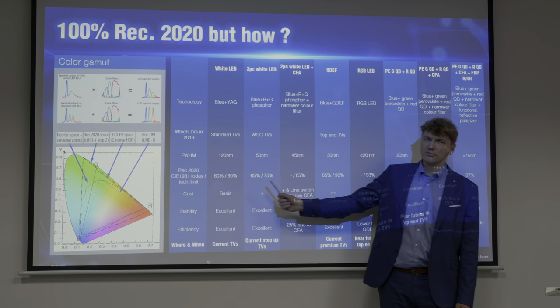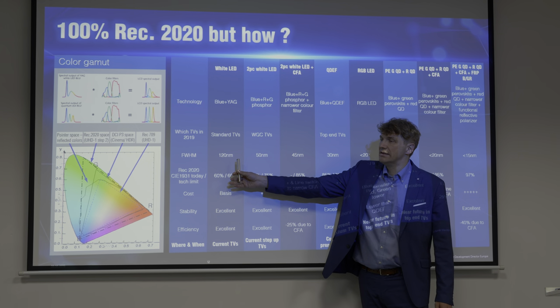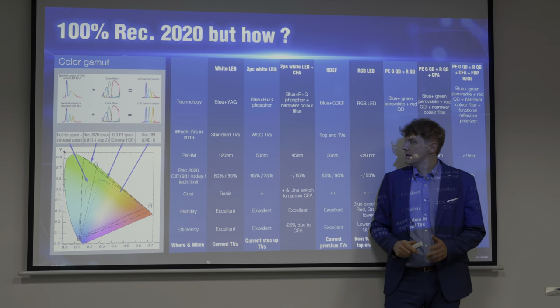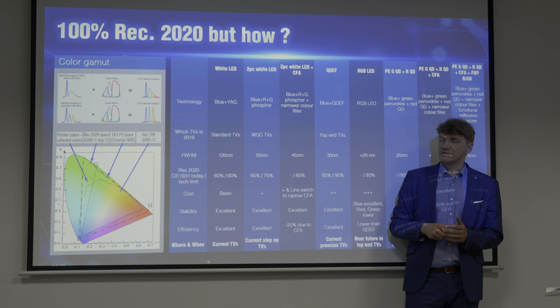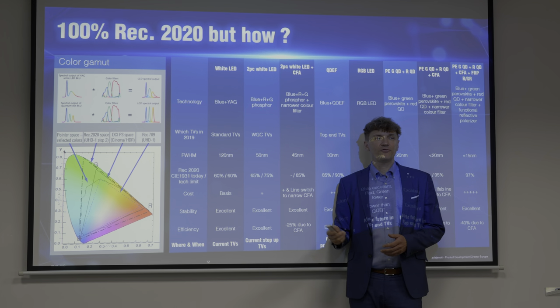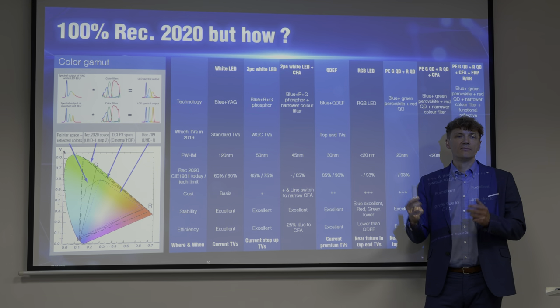You listed a number of ways to gradually expand the color gamut to eventually achieve REC 2020. Can you briefly detail those steps? The first step is the standard TV with white LEDs — the TV we see in shops. The next step is to use dual phosphor: separate red and green phosphor added to a blue LED. By this we can narrow the wavelengths of red and green color and achieve today around 70% coverage of REC 2020. In general theory we can go up to 80%, but that is the limit for this technology because of the wavelengths of red and green color.